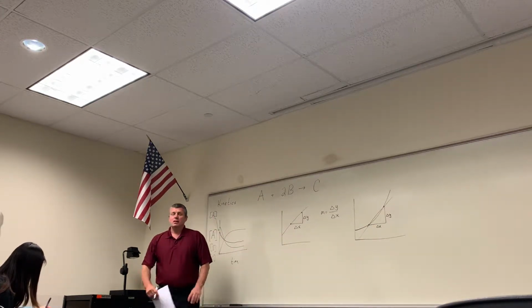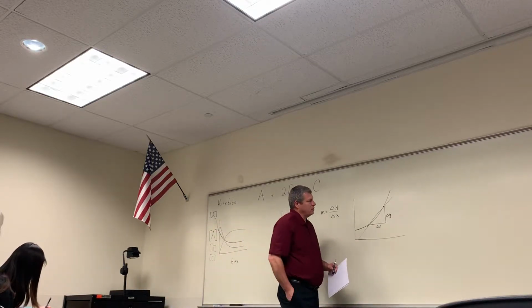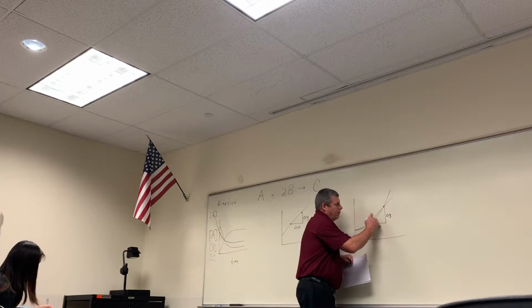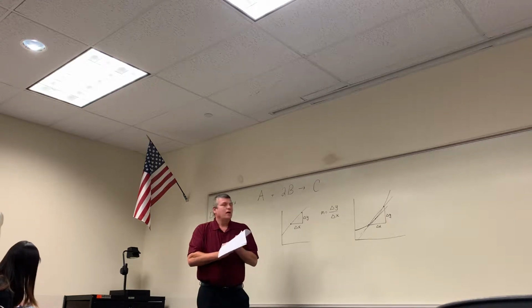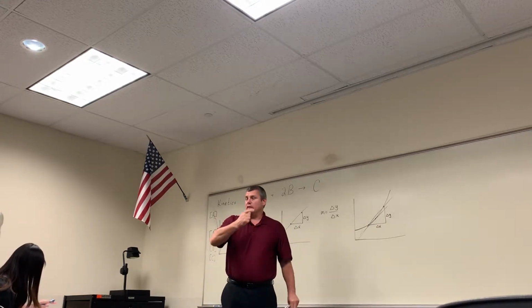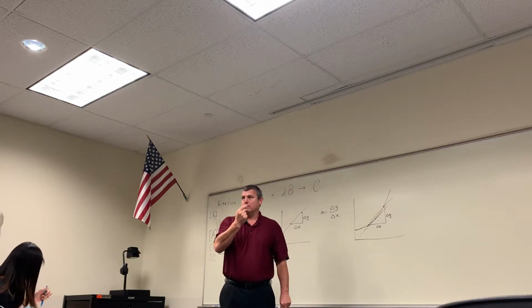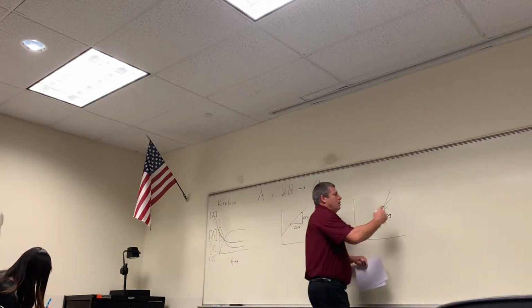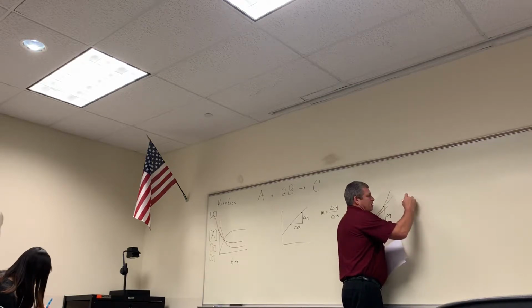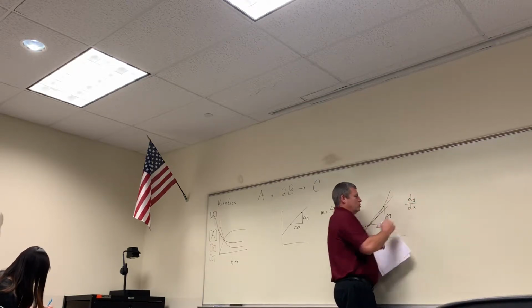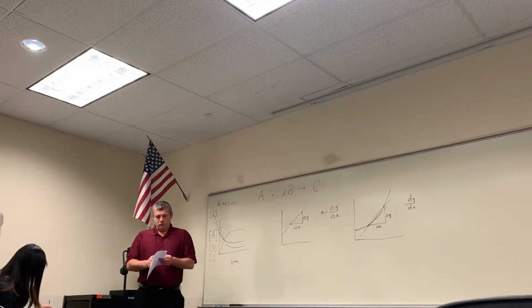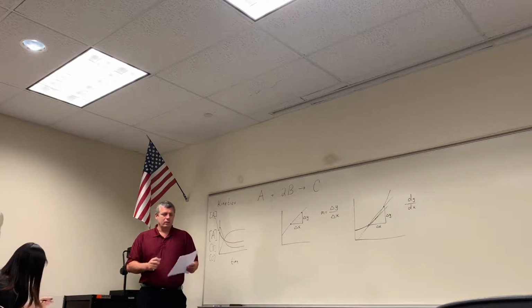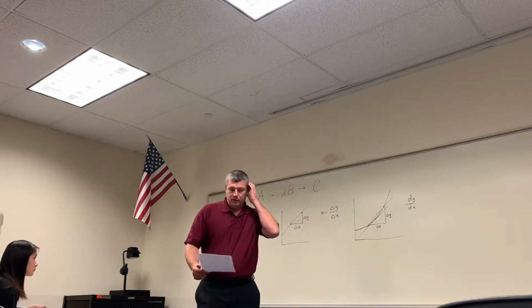Does that make sense? The instantaneous slope, let me just change colors slightly, is just at any point, the tangent line. And it'll be similar in slope, but not necessarily the same. And the closer your 2 points get together, eventually the instantaneous slope and the average become the same, collapse them together. And in calculus, instead of delta y over delta x, we'll do dy over dx, which just means a super tiny change in y divided by a super tiny change in x. And that approaches some value, which is the instantaneous slope. Okay, again, you don't need calculus for this. I'm going to do some calculus today to show you where some of this stuff comes from.